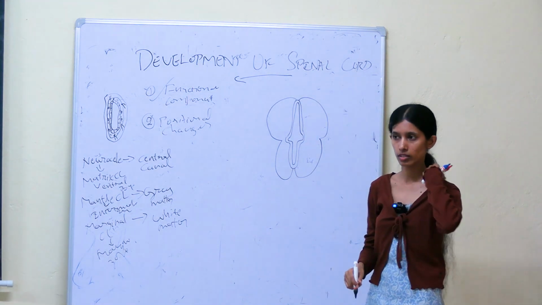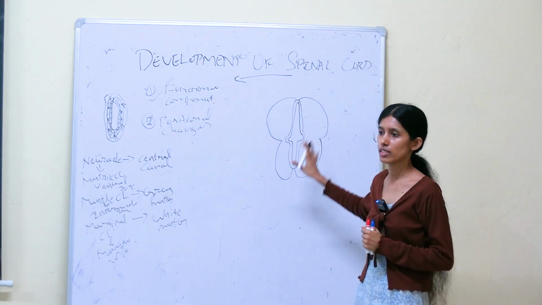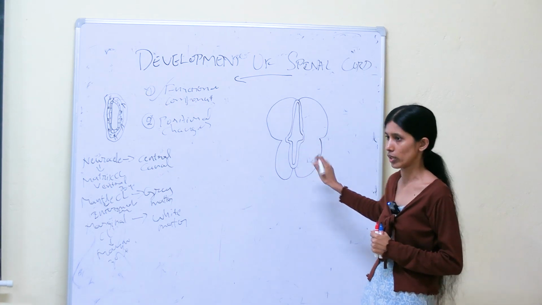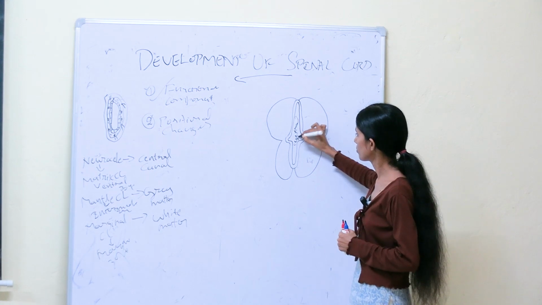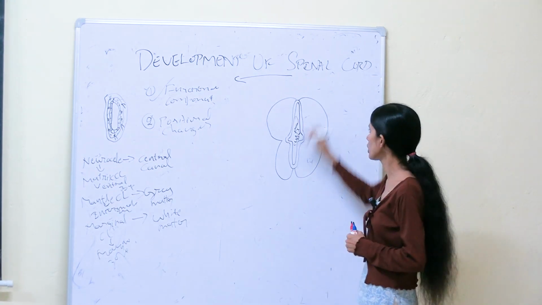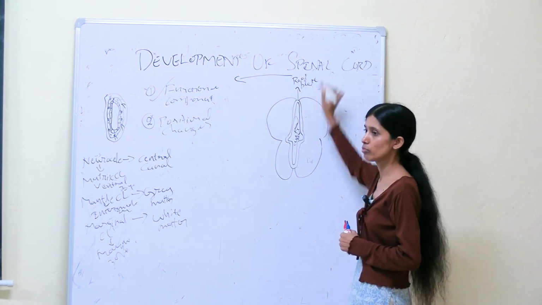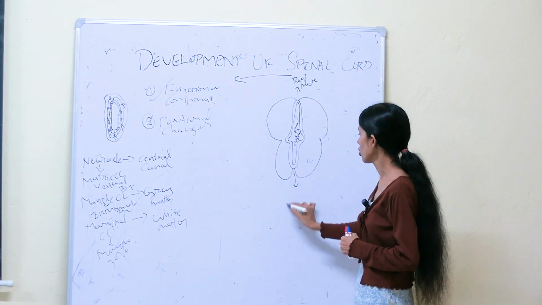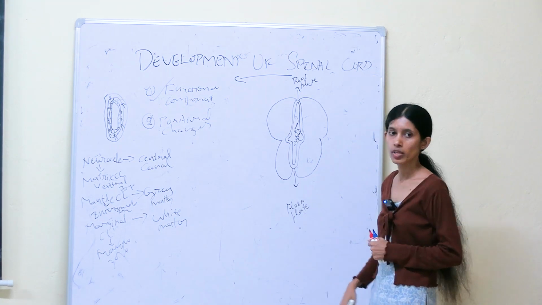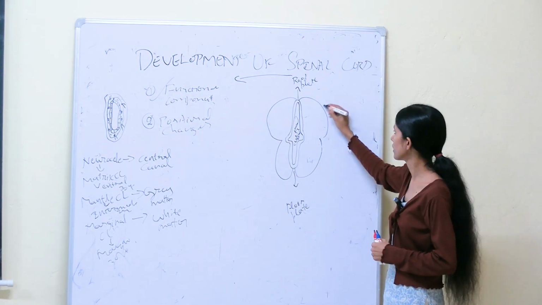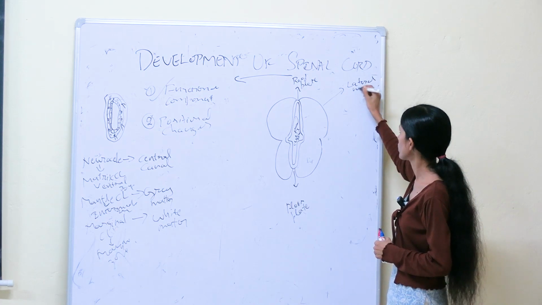So, this is how the histology of your spinal cord will look. Not exactly like this, pretty similar to this one, right. So, now this is your central canal part, okay. This is your central canal. So, this is your roof plate. Remember the terms, roof plate, and this is your floor plate, okay. And this end on either side, these are the lateral walls.